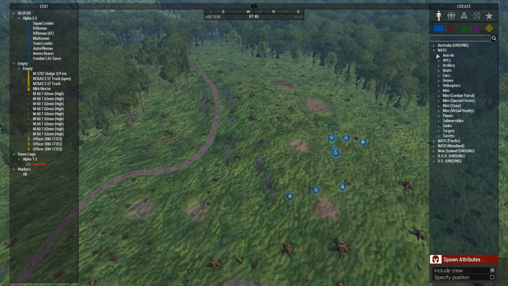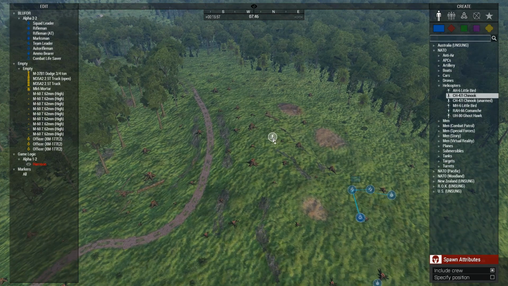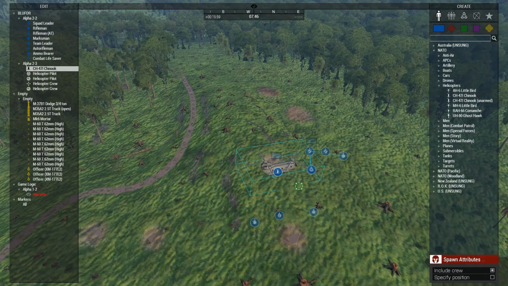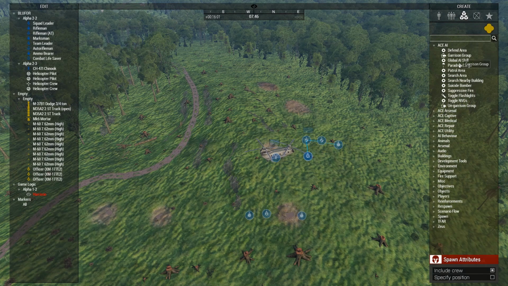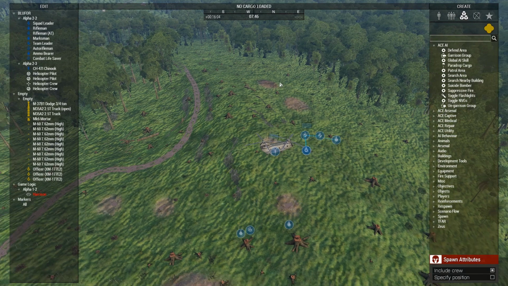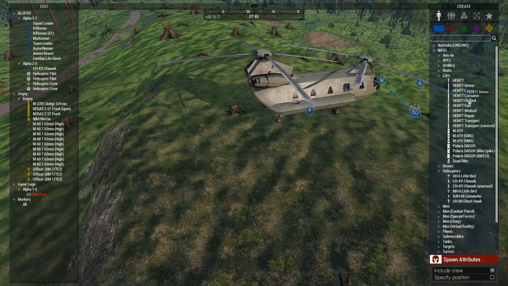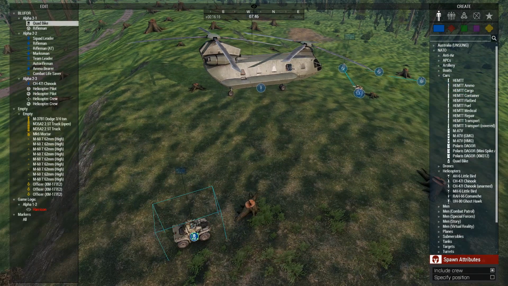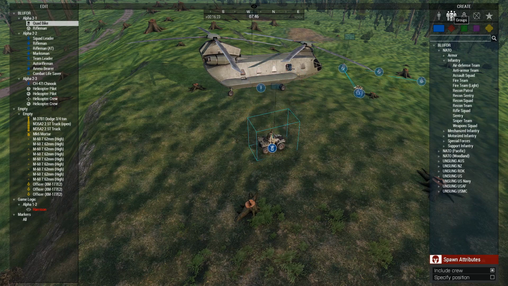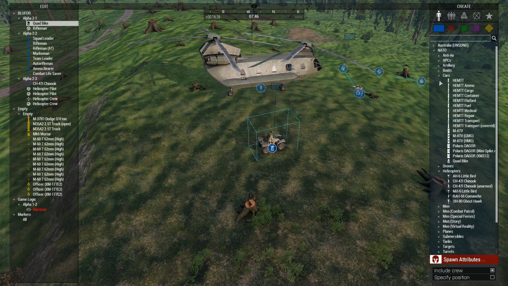So let's go and try this out actually. Helicopters, place down a Chinook. And go ahead and paradrop cargo. So no cargo is loaded, so you need to load a cargo into it. I forget what it can load into it, but you can go ahead and select the smallest thing ever, the quad bike, and see if that can be loaded in. Nope, it falls through the map. So only certain vehicles can be loaded in, and only certain vehicles can load.